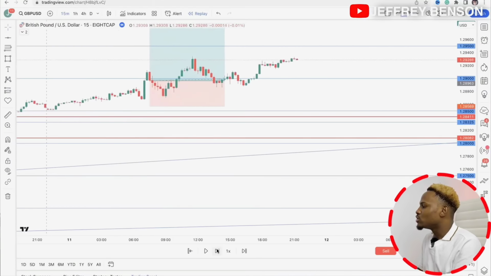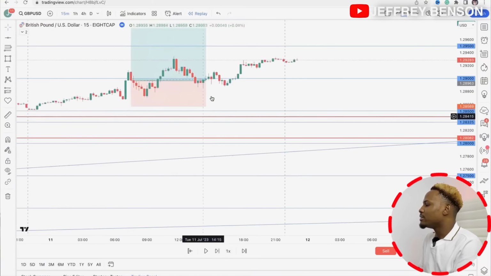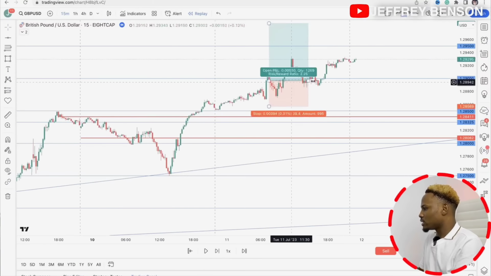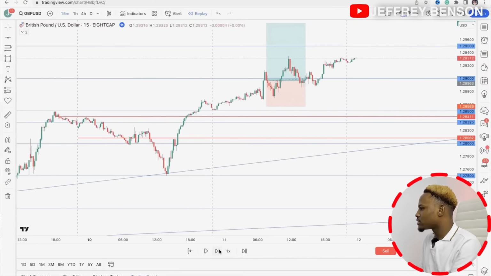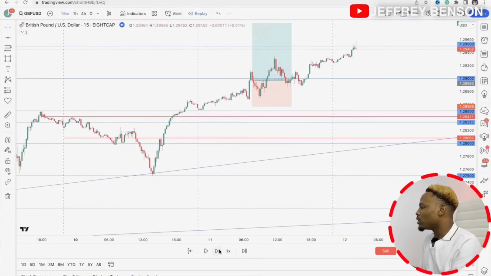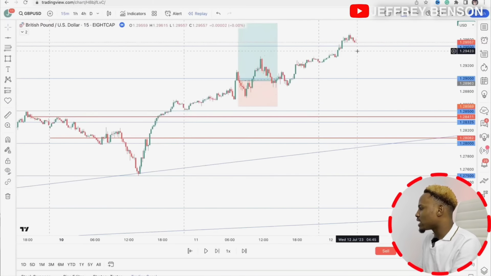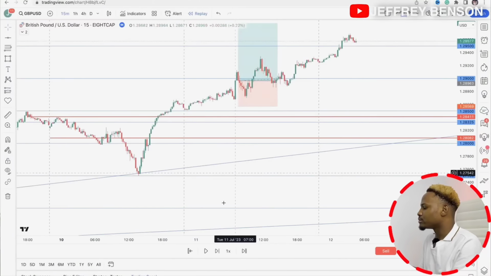Okay, though it took a longer time and it's choppy, then the market closed. But you notice that at the end of the day, we're still in profit overall. At the end of the day, we're still in profit. Okay, but it was not up to 1 to 2 risk to reward. Once it's 6 o'clock again, we start. So 6 o'clock should be somewhere around here.